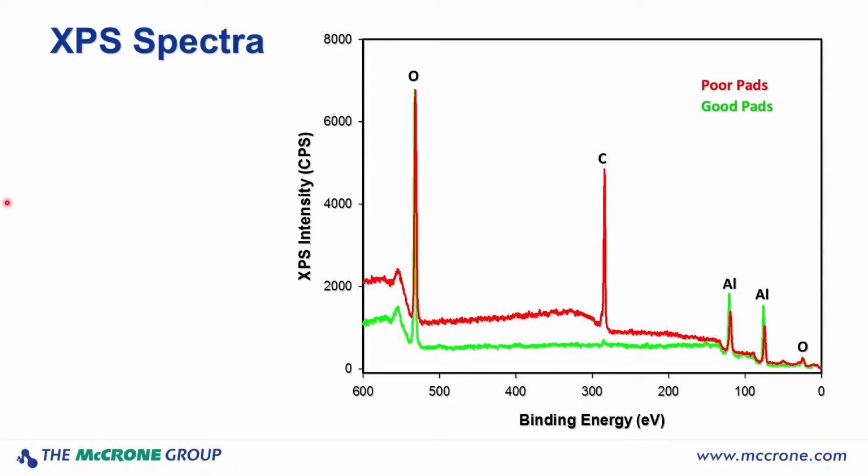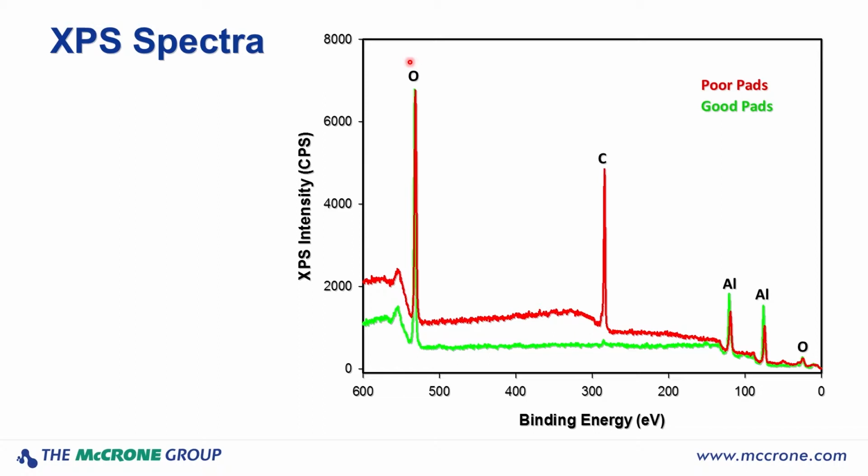Samples of the poor performing wire bond pads and the good performing wire bond pads were placed into our XPS instrument for analysis. The spectra shown in this plot are from one area on a poor pad and one area on a good pad. And we plotted binding energy of the photoelectrons versus photoelectron intensity. And the position of the peaks tells us which elements produce these photoelectron peaks. And so we see the expected peaks from aluminum and oxygen. So these are aluminum wire bond pads exposed to the air, so they have a native oxide layer on them.